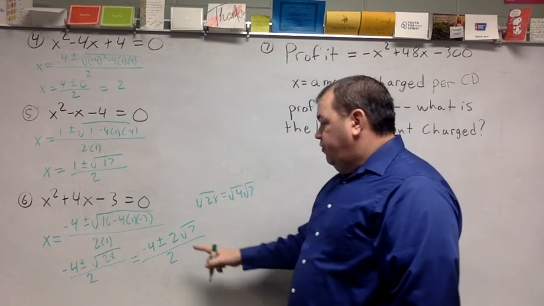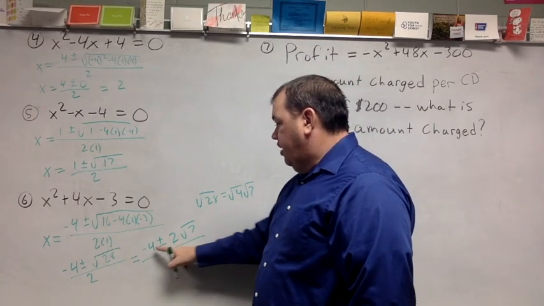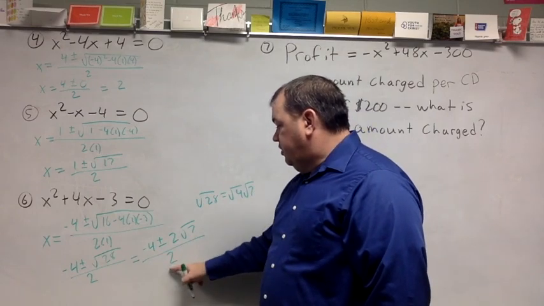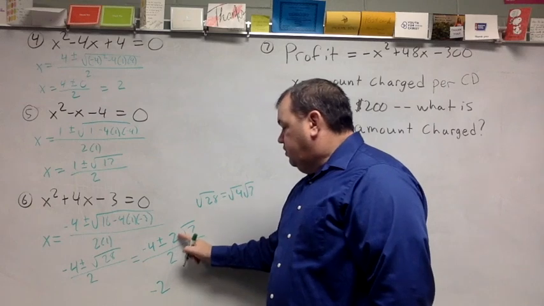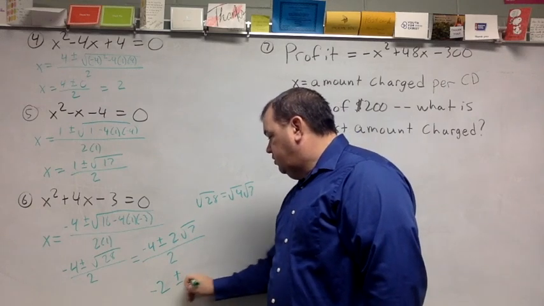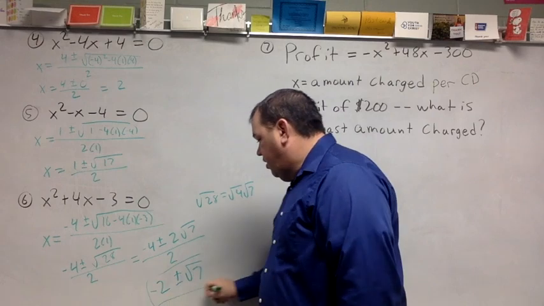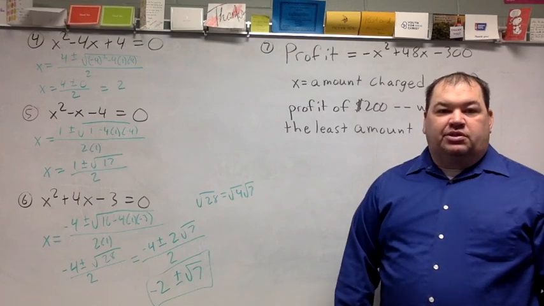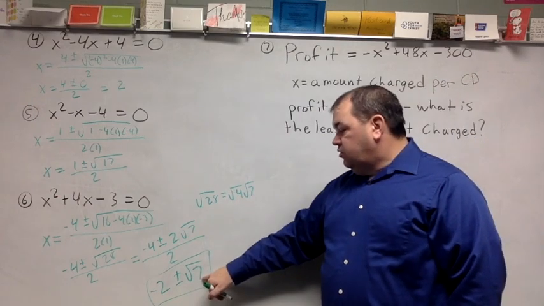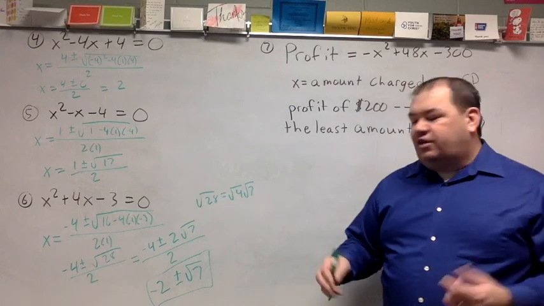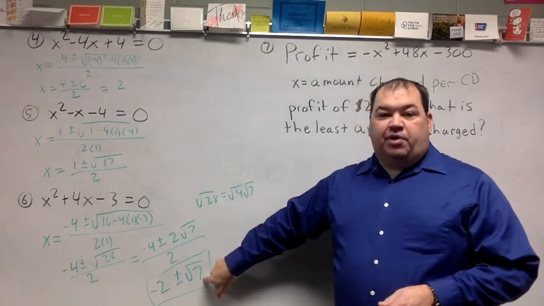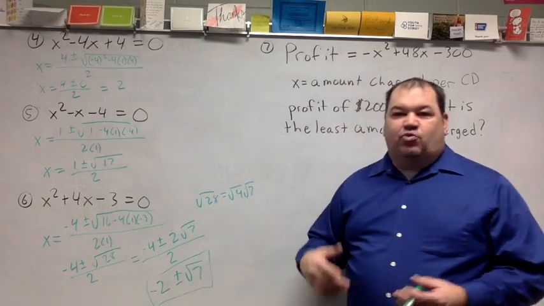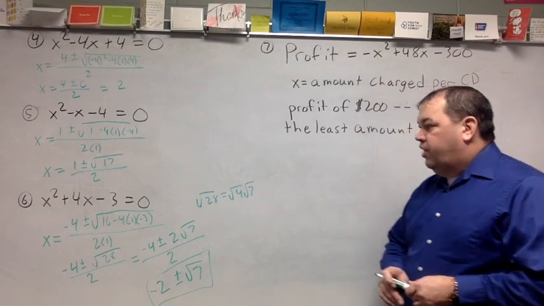But let's take it one step further. These numbers all have a factor of 2 that can be taken out. So if I take negative 4 divided by 2, I get negative 2. If I take 2 divided by 2, I get 1. So technically, there is my best form, negative 2 plus or minus the square root of 7. There's my 2 answers. Can't do the square root of 7. Now, if I want to get a rounded answer, I could do the square root of 7 with my calculator, take negative 2 plus that, take negative 2 minus that, and get rounded answers for my quadratic.